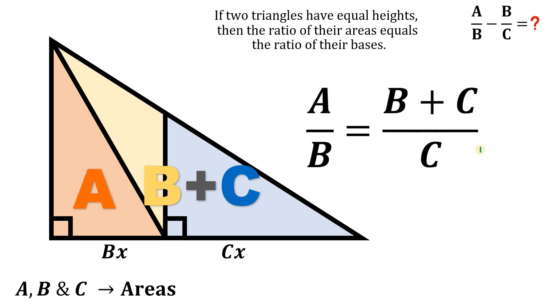Now, using the property of similar fraction, the right-hand side of the equation becomes B over C plus C over C. Now, C over C technically is just one. And if we subtract B over C on both sides, we get that the value of A over B minus B over C simply equal to one.